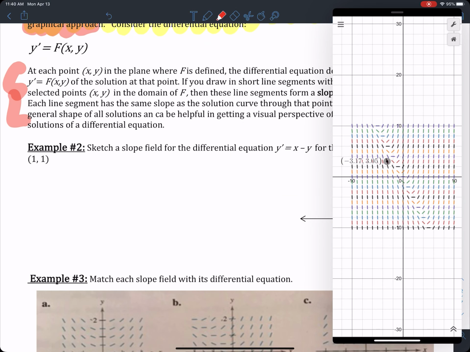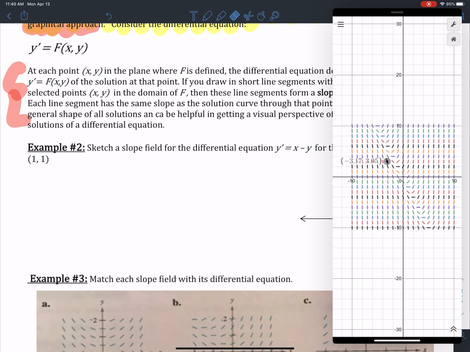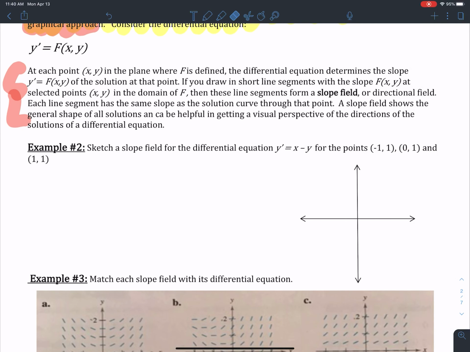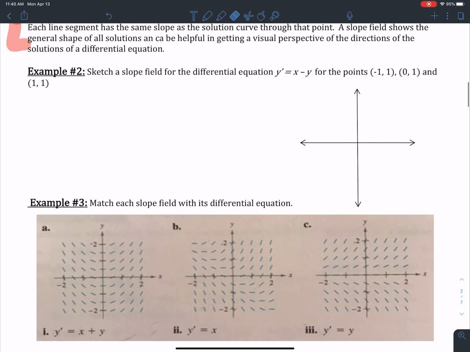So the idea here is we have to draw these pictures, and it becomes a little cumbersome. So just for the first intro, when we do it by hand, we need to sketch a slope field here in example 2 for this differential equation. Rather than creating an entire slope field like we did here, we're just going to focus on 2 or 3 points just to get the idea of how we start to create these slope fields. Then we'll match a few slope fields, and then we'll actually go create a big slope field kind of like this. So in general, we want a picture of what the solutions could look like here.